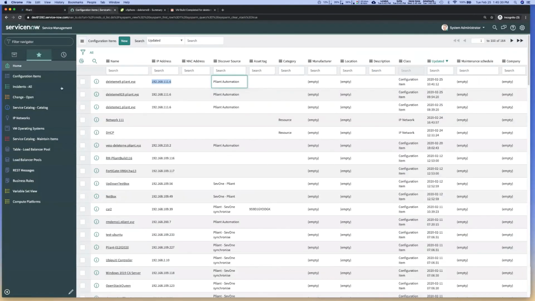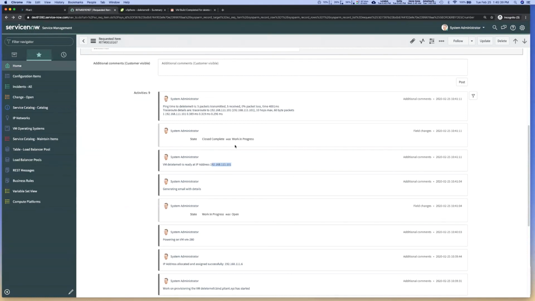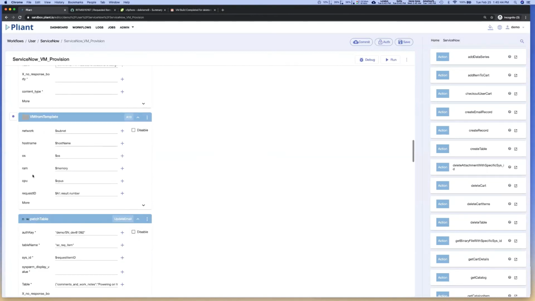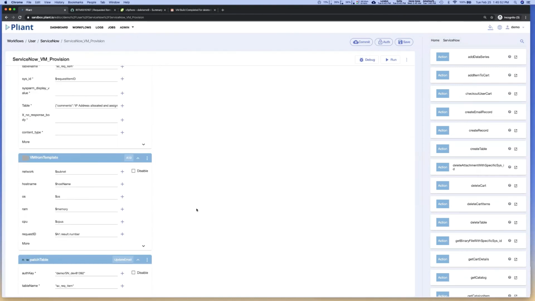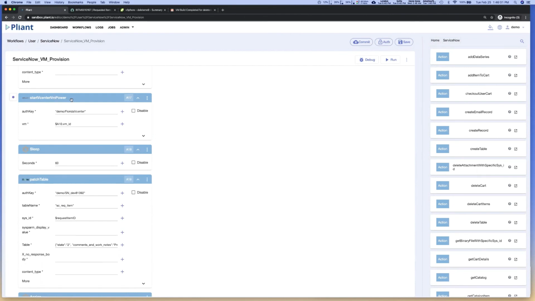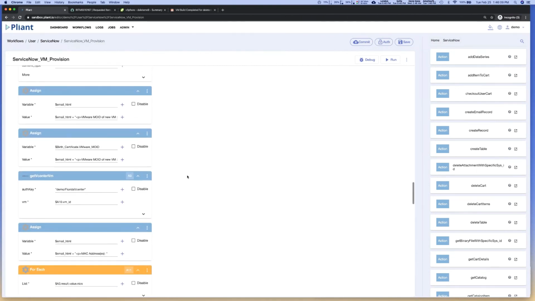So what that looks like was back over in our configuration items. If I go back to that screen, we see those updates here dynamically with what happens in the workflow. So I'm hoping that makes sense to everyone on the call. I now call my ability to build out the virtual machine in VMware in this case. That block could be the block for AWS. It could be the block for Azure. It could really be any number of different blocks. I then update ServiceNow. I start the VM. So here's our block. It simply wants a VM ID, and I'm going to start the power, fire it up. After that, I update ServiceNow again.